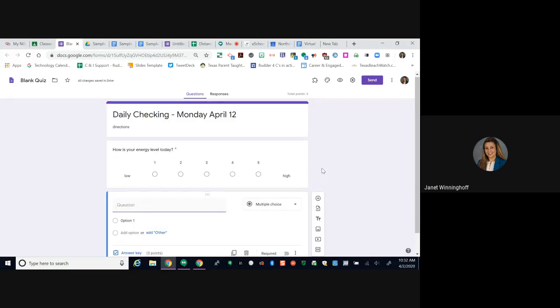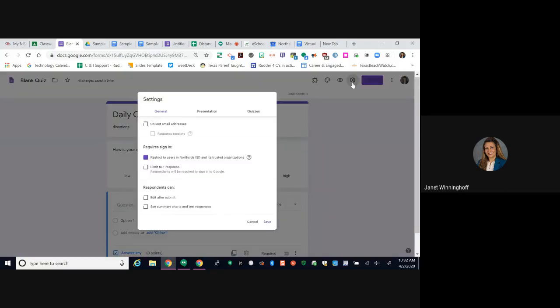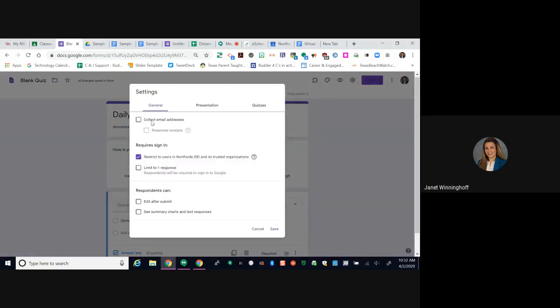And keep in mind, I'm doing all of this right here from that Google Classroom link. I do want to make sure that I come over here to the gear wheel and that I always check this button that says collect the student email addresses. This is not defaulted on. And if you don't turn it on, the students are going to answer all the questions and you're not going to have that email stamp to know which kid completed which response. So I'm going to save that.